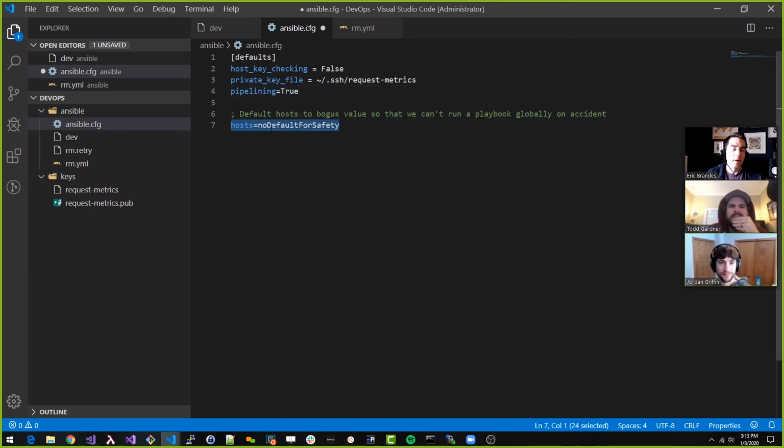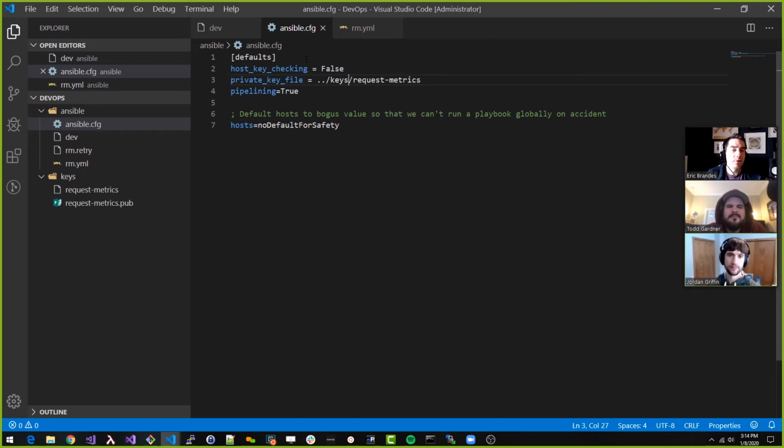And then this one is, if specified with no hosts, it's not gonna run against everybody. Yeah, a playbook doesn't need to have the host specified, and a playbook without a host specified means run it against the whole inventory. Like every group, just run against all the groups. So we put a default that doesn't exist so that if we forget to specify, it just won't work. This is just belt and suspenders because we're paranoid and there's nothing we want to accidentally run everywhere. So here's what happens, right?